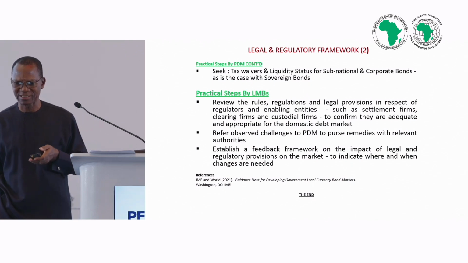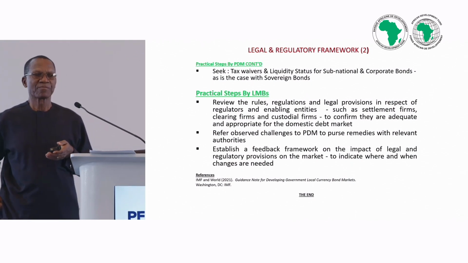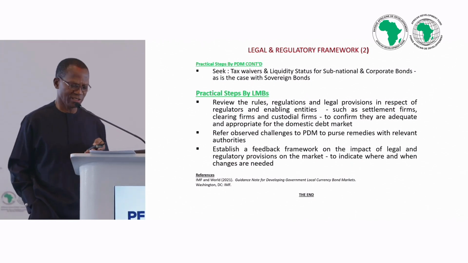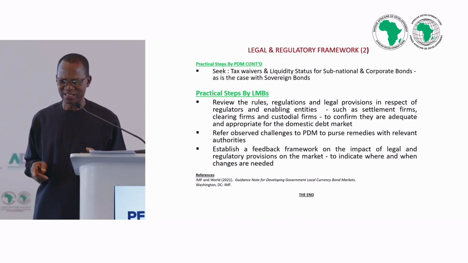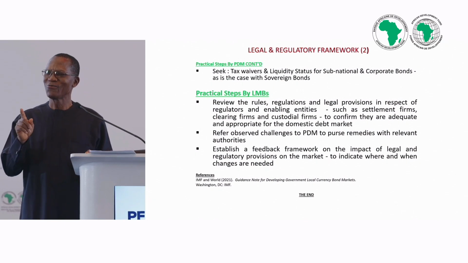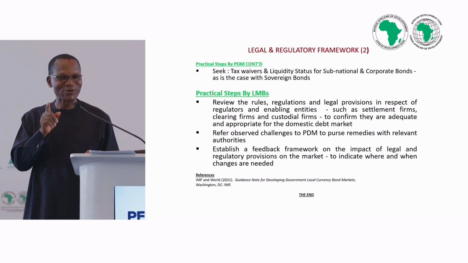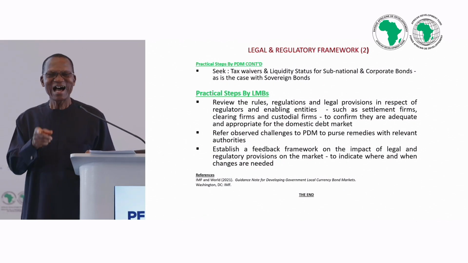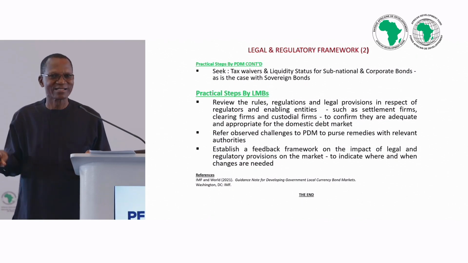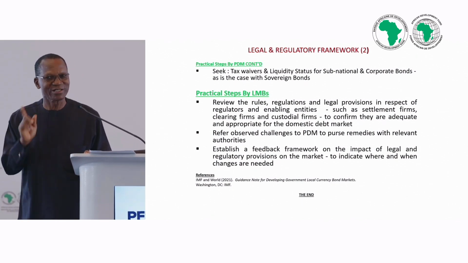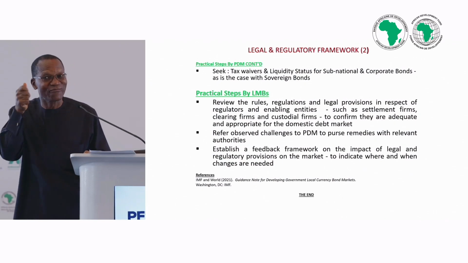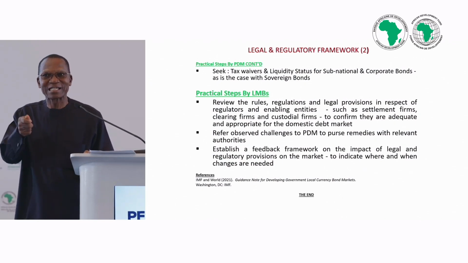So I've talked about the tax waivers, liquidity status. Now, at this junction, let me mention, before we forget, because we are reaching the end: when we say developing the domestic debt market, the emphasis is on sovereign bonds. However, possibly the more important reason for the development of the domestic market is not for government to sell its securities. It is the initial motivation, but it is hardly the end.